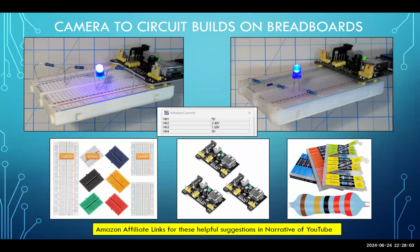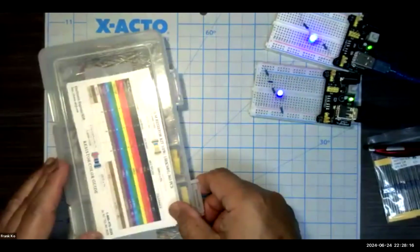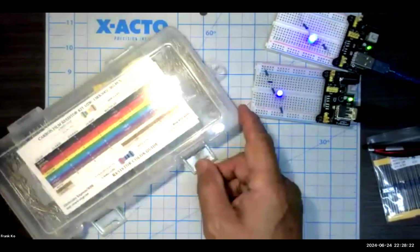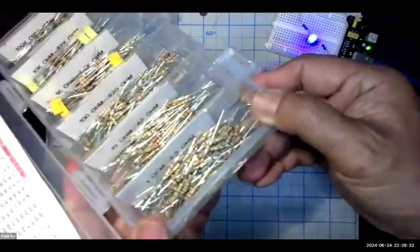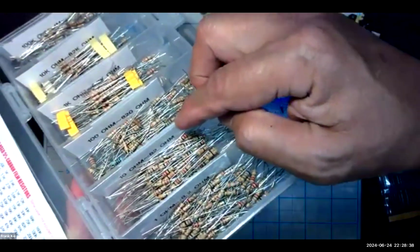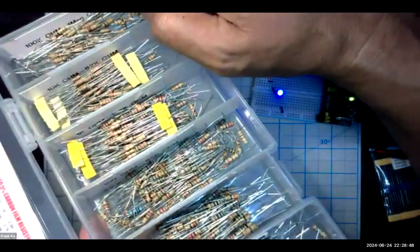Now, I'm going to stop the share and go into camera mode to show you my resistor pack. What I use are 1/2 watt resistors, and I happen to have them in this particular case. Again, this is normally rubber banded, but I took off the rubber band already. I happen to have a resistor color code key. Open this guy up. And what I've done with mine, let me show it to you this way. I think you can see I have them compartmentalized from 1 to 8.2 ohms, 10 to 82 ohms, 100 to 820 ohms, 1K to 8.2K, 10K to 82K, 100K, all the way beyond 1 meg.